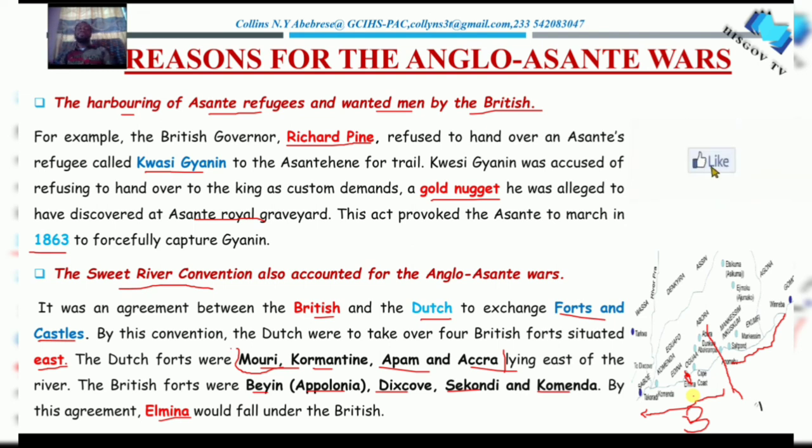So the Dutch leaving Elmina, and Elmina now going into the hands of the British, meant that Ashanti would no more have access to the land rent, and would also not get the guns and gunpowder that they used to get, because the British would not allow them access to those. The British were arch rivals of the Ashanti. So Ashanti marched on the coast to prevent the exchange of the forts and to secure Elmina. We will look at that war, known as the Sagrenti War, in 1874, where the Ashantis marched onto the coast to secure Elmina so that it would not fall into the hands of the British.